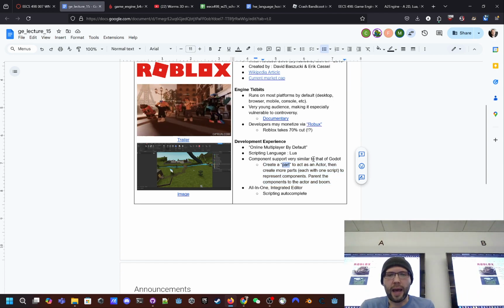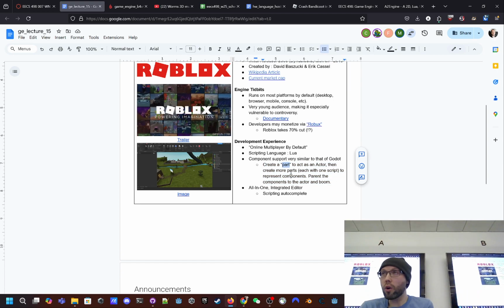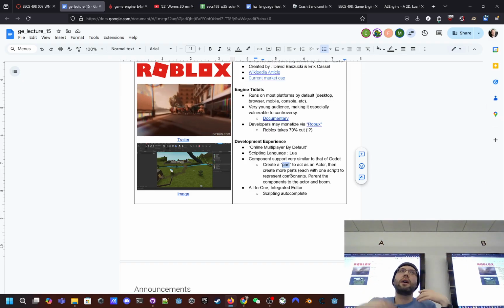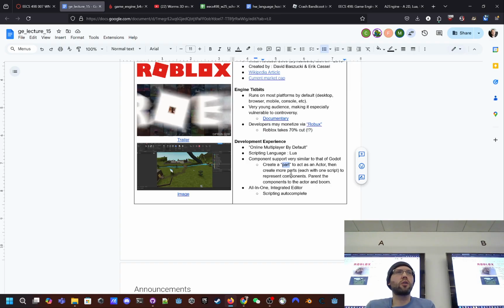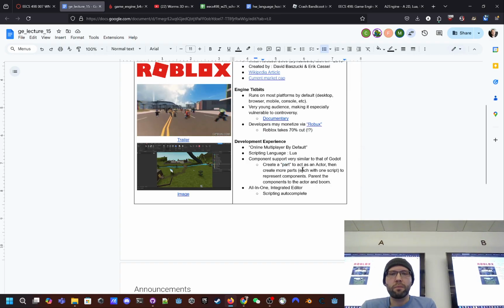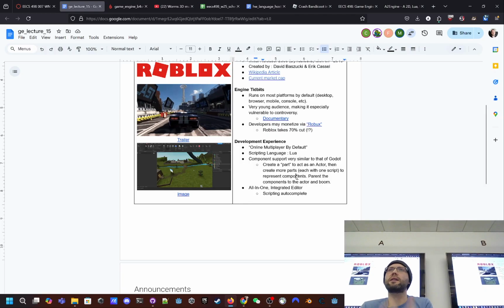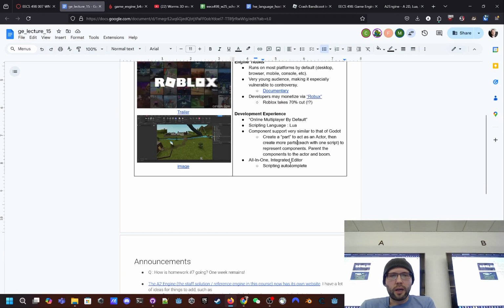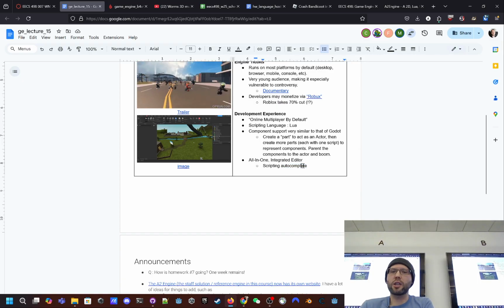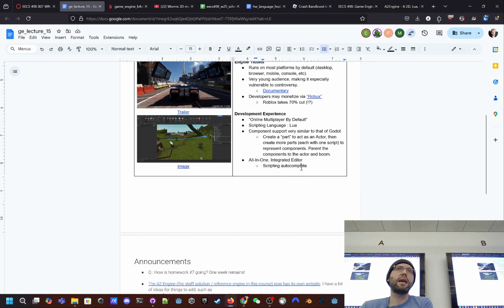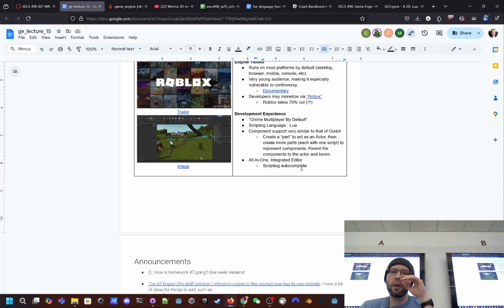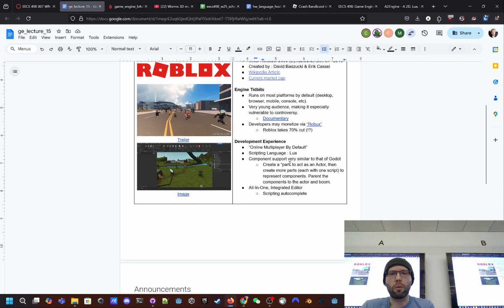A part is kind of an actor, and then you create more parts which can act as scripts that you attach to the first part. And so you've got kind of an actor component system set up, but it's very recursive and elegant, kind of like Godot. In any case, it has an all-in-one integrated editor, so you'll get an experience kind of sort of similar to that of Godot or Unity if you go and make a Roblox game.